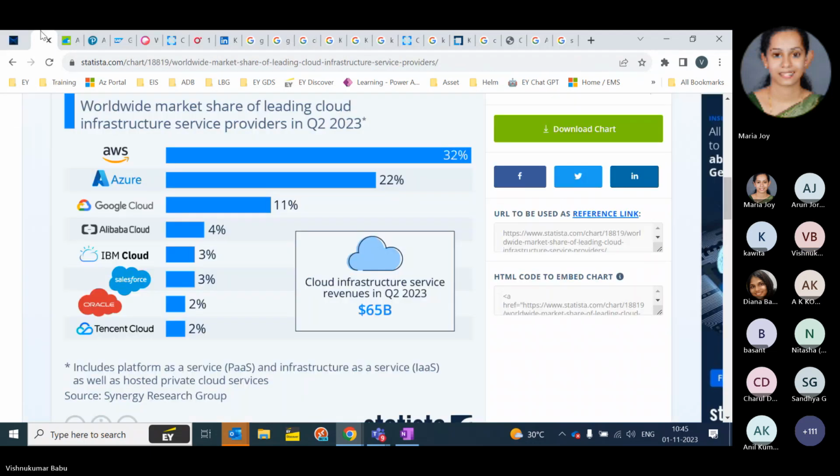Next, I think we already touched upon this, the revenue across each of these clouds. This is also going to increase as and when a lot of customers adopt. If you see the top 3 players, it's primarily AWS, Azure, and Google Cloud. Or at least the top 2, AWS and Azure, they take about 50% of the market share, which is quite significant.